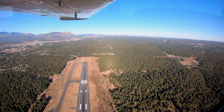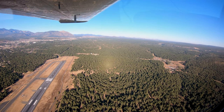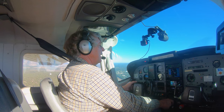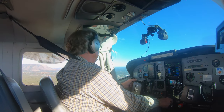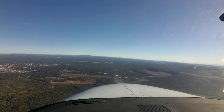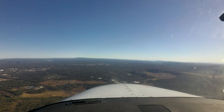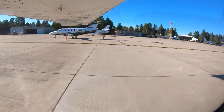First-time visitors need to be aware that the tower does not have radar surveillance capability. This requires that pilots make accurate and precise airborne position reports when communicating with air traffic control. The tower's operating hours vary according to the time of year. Check the chart supplement during preflight for the latest information. Pilots also need to remember to use CTAF both inbound and outbound during non-towered operations.